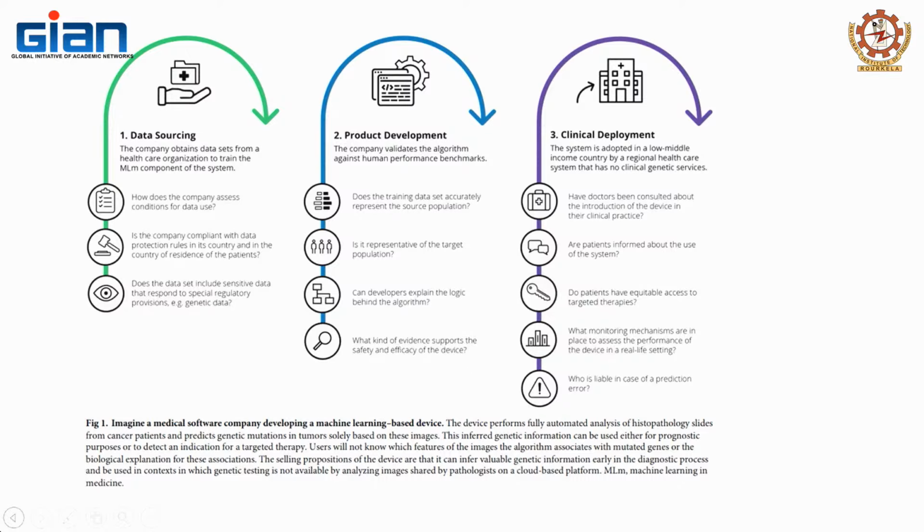Are the patients informed about the use of the system? So this is very important. I was having this discussion with, I don't remember who, but you told me that some of your relatives went to an ophthalmologist to get tested, and you could see on the screen that the system actually gave maybe the grade of the disease, if it was diabetic retinopathy or something, but the doctor did not really tell them that there was a system like this on that machine where the fundus image is taken, right?